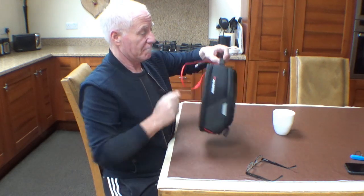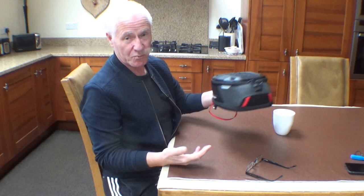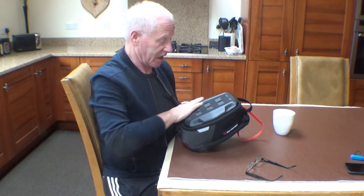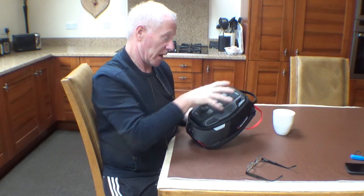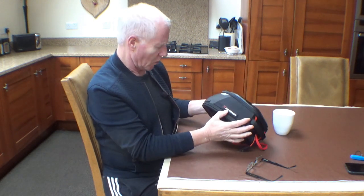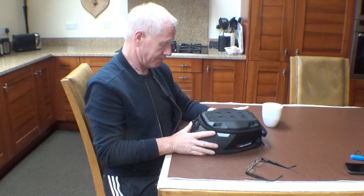It's got a carrying strap at the back should you so wish — when you get to your digs, you just pull it off the bike and carry it in. John and I have both sent for the map and tablet dry pack accessories — they're on their way, probably arriving Monday. Made by SW Motech, it's the Pro Day Pack — the new model — and apparently it's won quite a few awards for design.